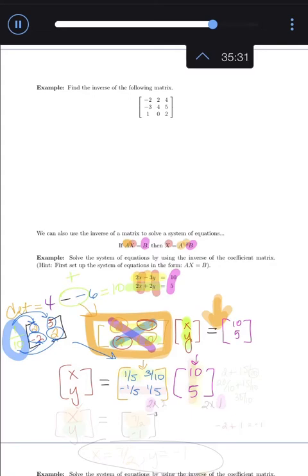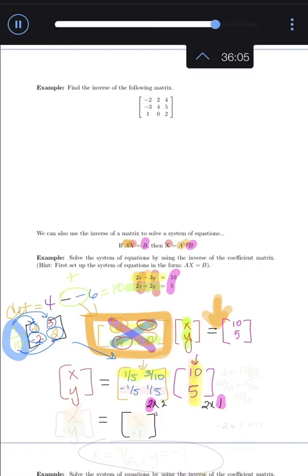Well, how do we multiply those two matrices? First row, first column. Let's go ahead and do the math. Again, if we had a 2 by 2 times a 2 by 1, we know that the product will end up being whatever the outside is, which is a 2 by 1. So my answer should be a 2 by 1 matrix. So let's do that first row with that first column and see what we get.